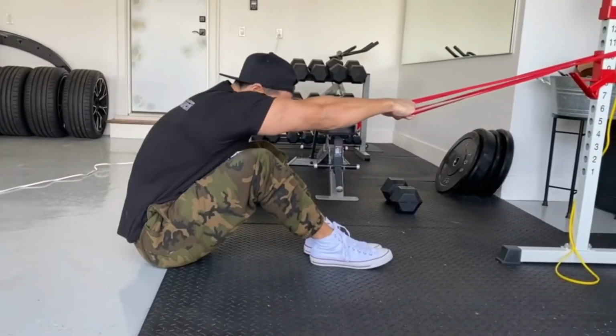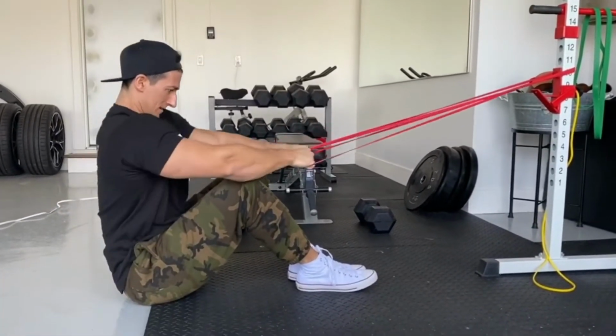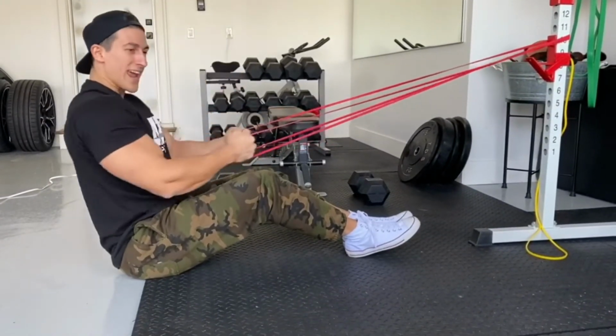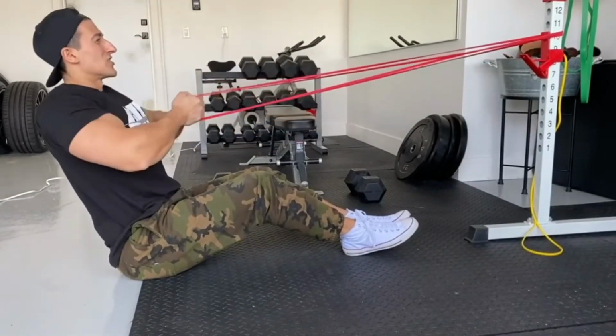Stretch forward, stretch out the lats, contract, hold, contract, hold, pull towards your belly button. If you want to hit a little bit more upper back, you're going to pull higher towards your chest, just like this.